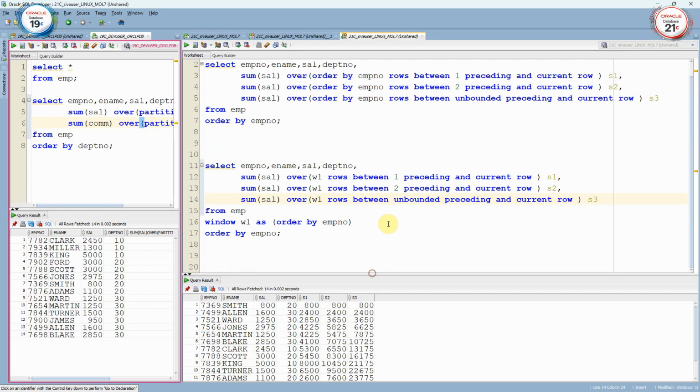If you compare the previous query and this query, instead of specifying ORDER BY employee number 3 times, we just gave the name W1 for this ORDER BY clause, and using that name we specify it as part of the analytical function clause.